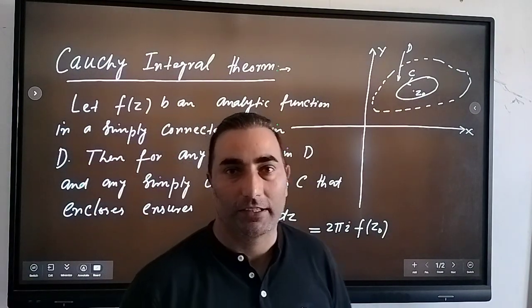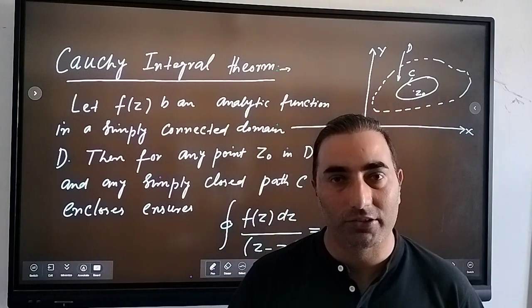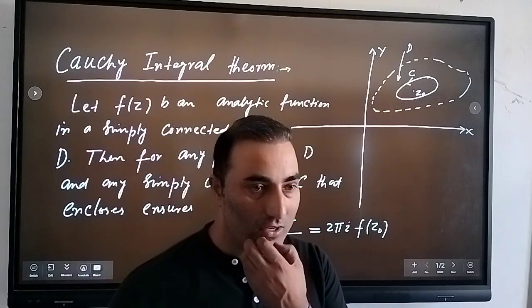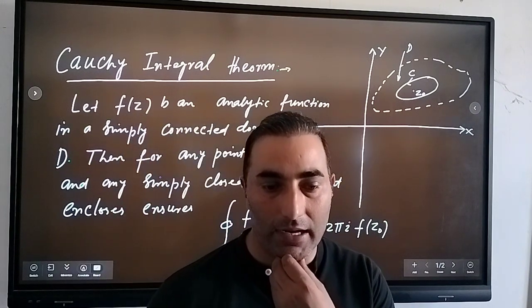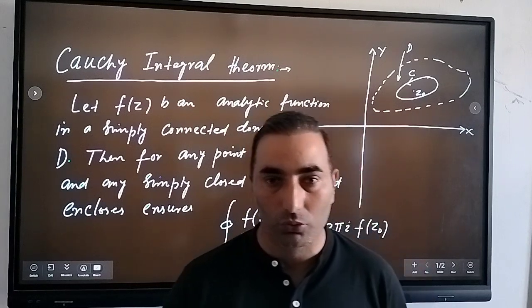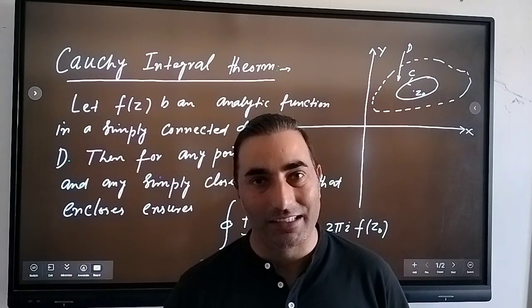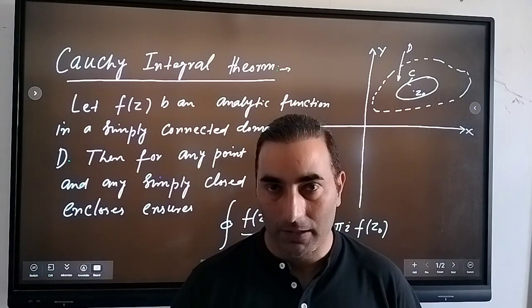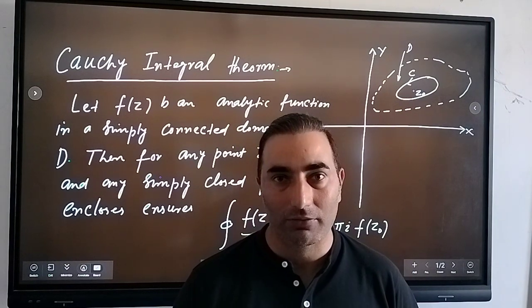Hello dear students. This is our next lecture on complex analysis. In our previous topic we discussed what analytic functions are and what the basic criteria are for a function to be analytic. We need to check whether the CR condition is verified or not. If the Cauchy-Riemann conditions are satisfied, then we say that the function will be analytic, right?